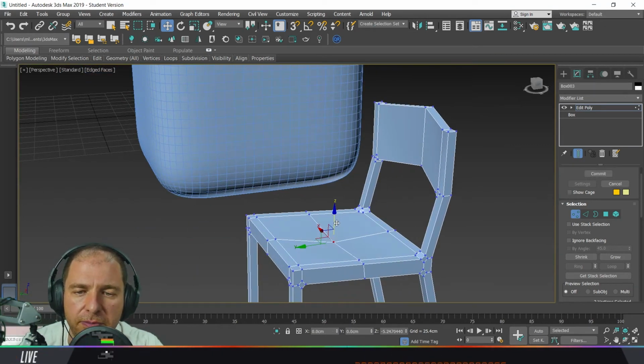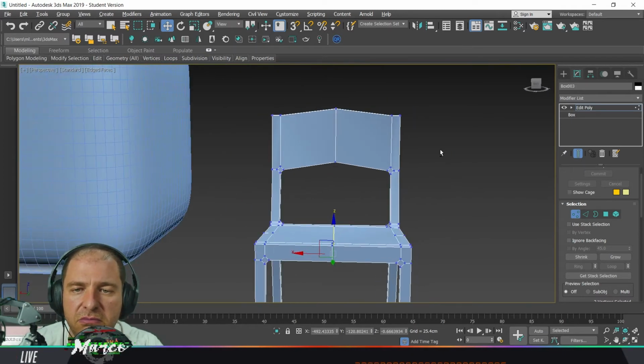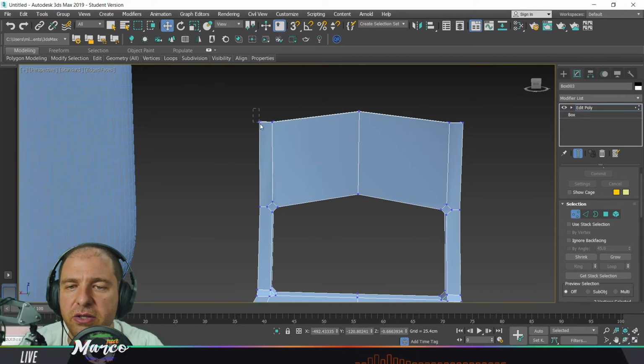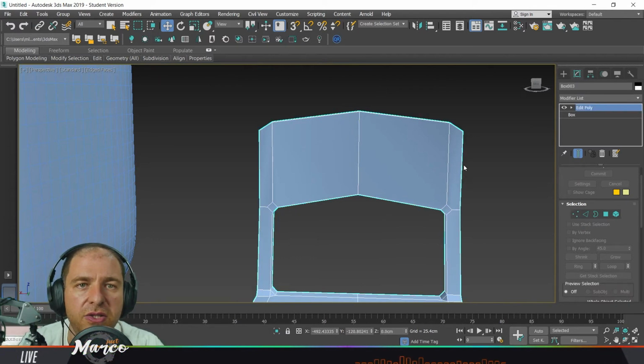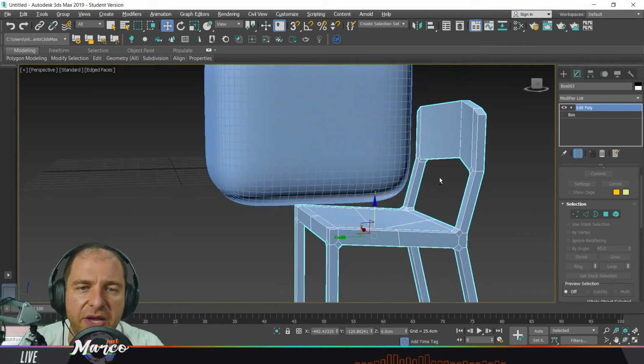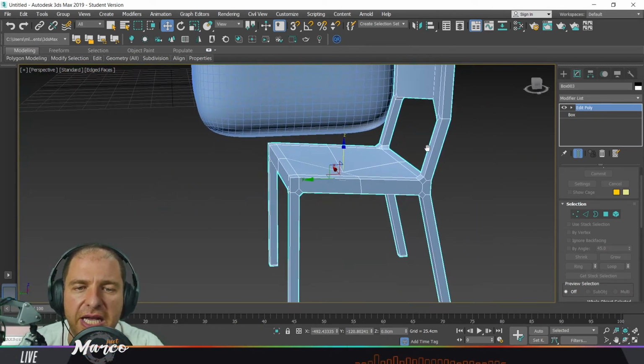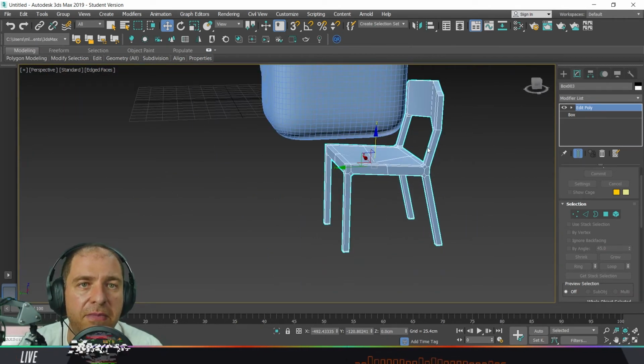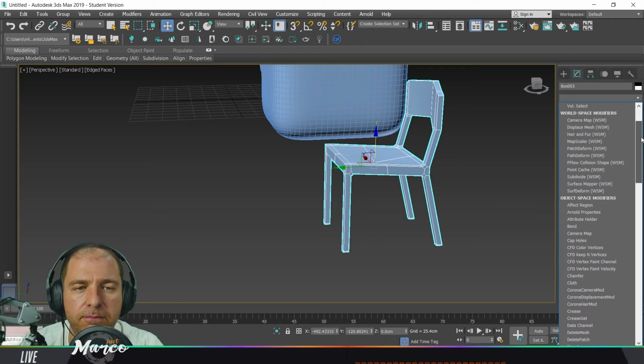I will move these vertices down, and maybe, but this is only for aesthetics, I will move these vertices down. So now let's have a look. At the very beginning it looks more or less like the previous chair, but see how different it will be by applying Turbo Smooth.